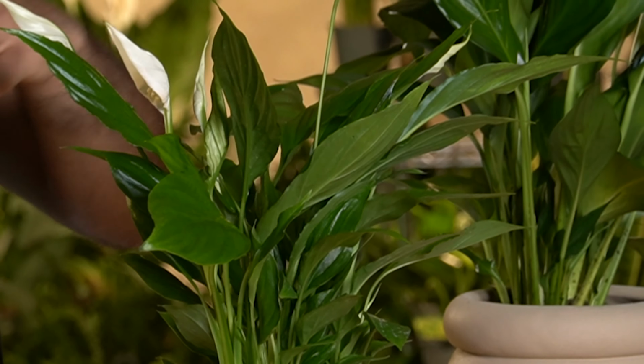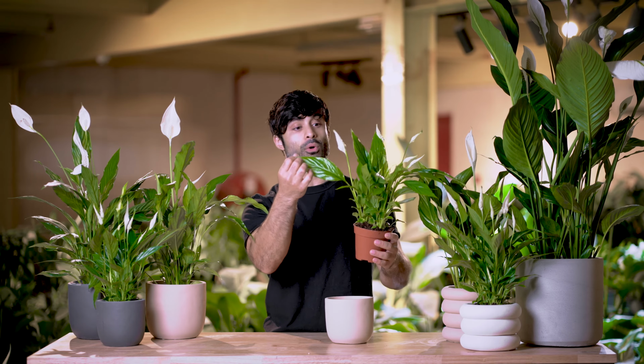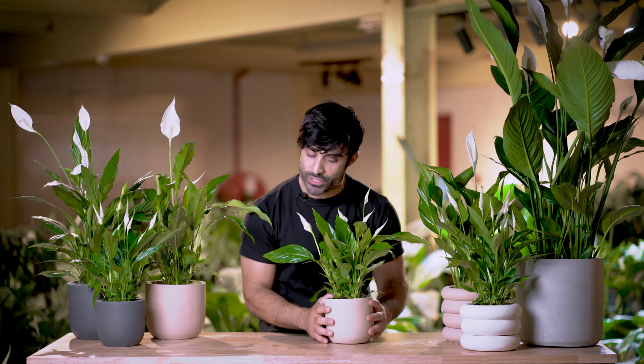If that's still not helping your plant, then there may be too much in there. You'd want to repot your plant, take away all the old soil, throw it away, replace it with some new good soil, and hopefully that'll stop it getting worse. Again, the tips are never going to recover, but you can stop it getting worse. Those are the top two issues you could face with the peace lily.